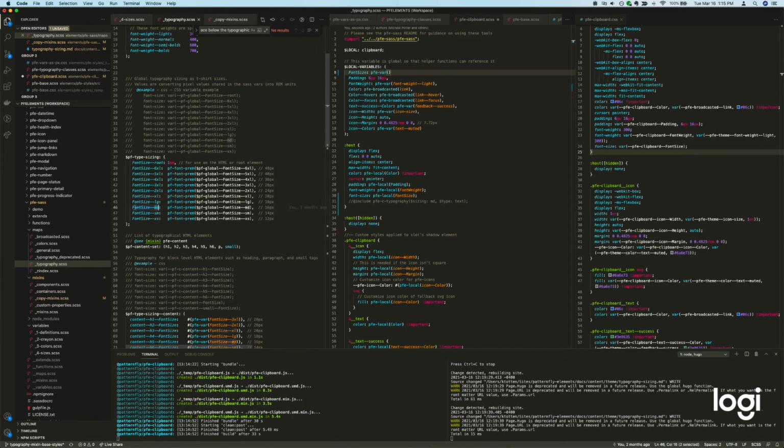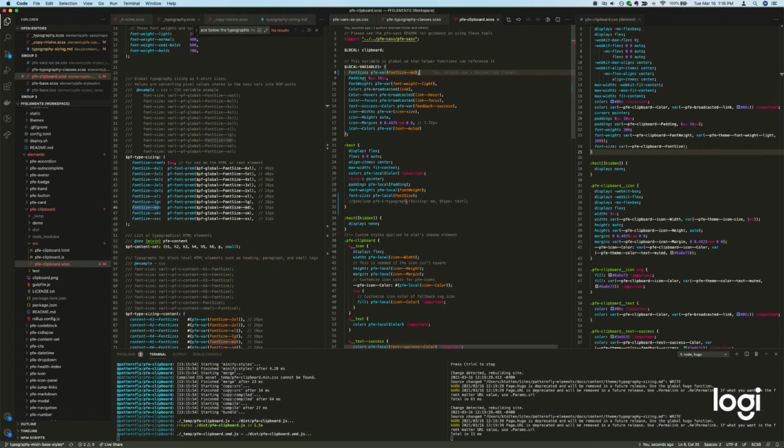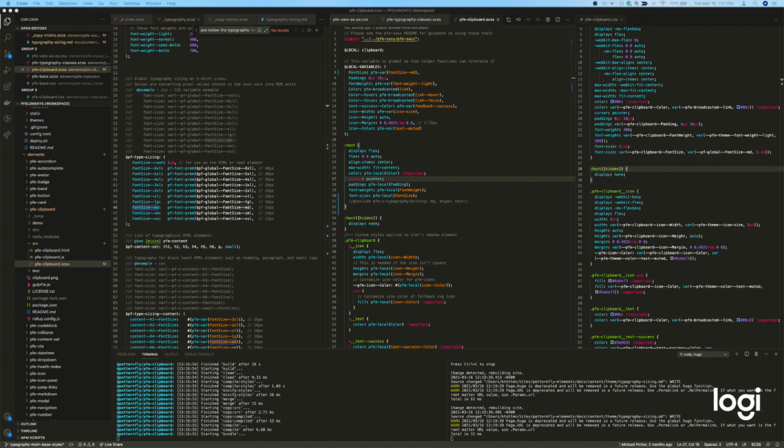So I'm going to grab this medium t-shirt size because this component was trying to be one rem, aka 16 pixels. So font size medium is just going to plug in up here in this local map. So now if I save this, this should actually generate the same results over here in the CSS. Wait for it to compile. But that should generate the same results as the include would have for this mix-in, with just the sizing and the type set to text.